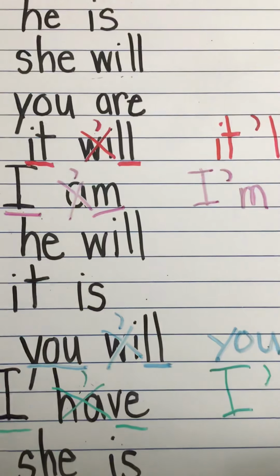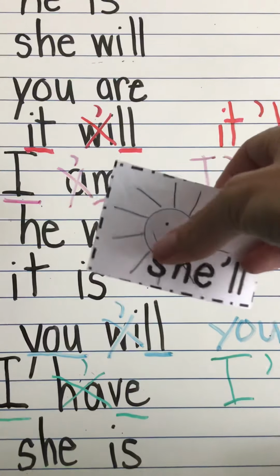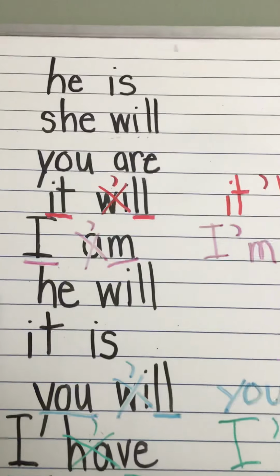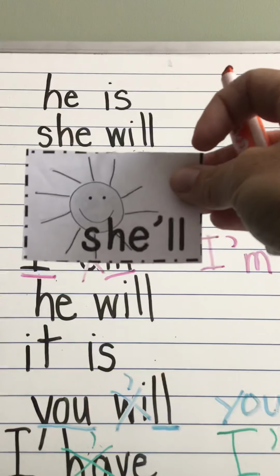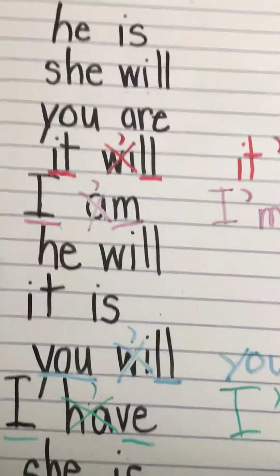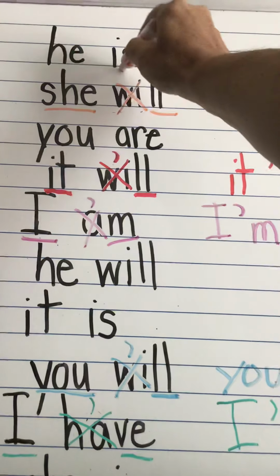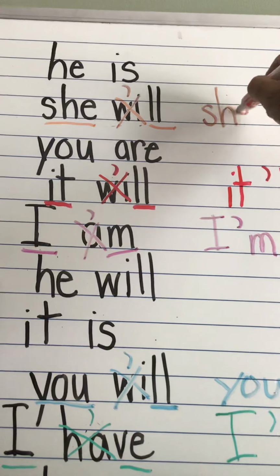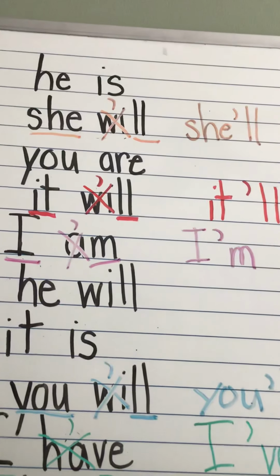Our next one, she'll. S-H-E for she, apostrophe L-L. Let's find which words up here start with she and end with L-L. She will. Looks like it could be it. Let me try to reach it. We kept she, we kept the L-L, but we got rid of this part and put an apostrophe in its place. So now we can make she'll. She'll means the same thing as she will.